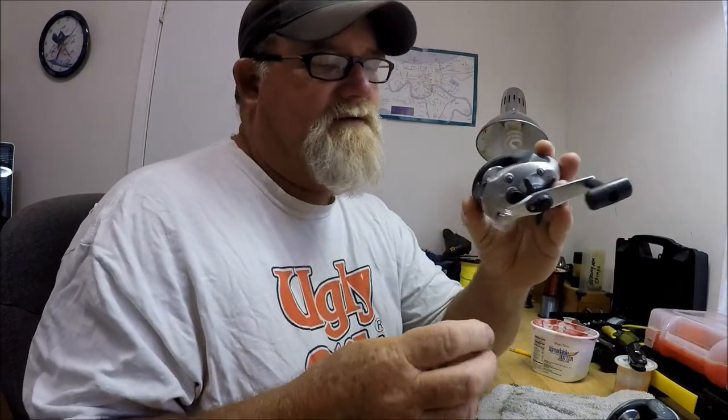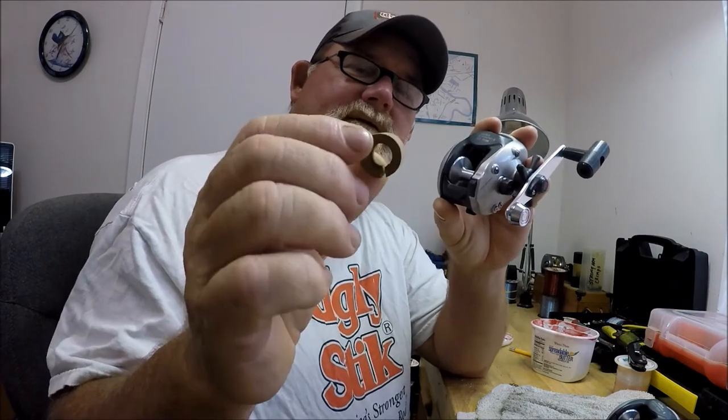There is a ton of great stuff in other countries that will never be around here — like these for 40 to 50 dollars a piece. Yeah there was shipping, but the shipping makes up for the fact that you'll never see these in the United States. The funny thing is, let me show you what they shipped — this is big in Japan — they give you this little arbor.